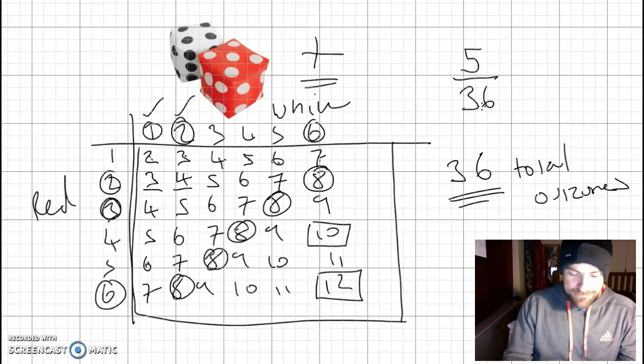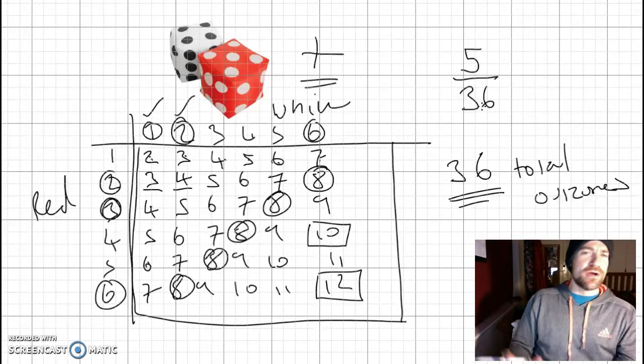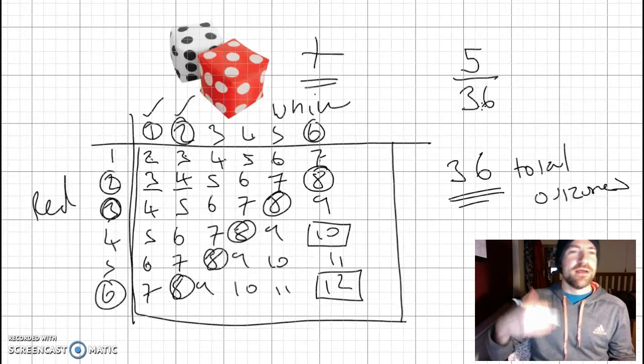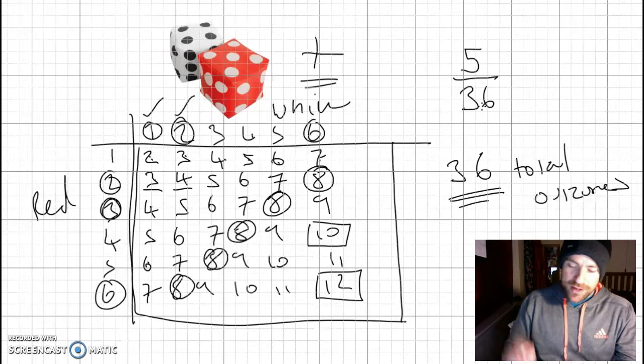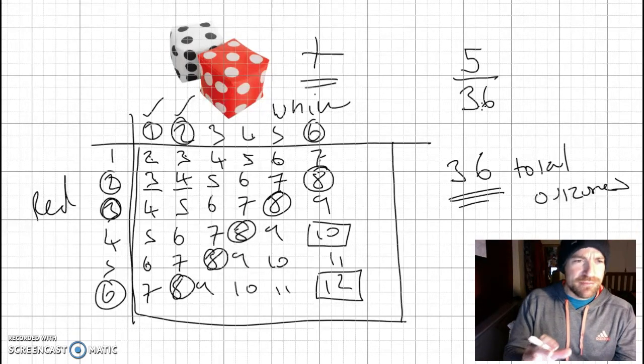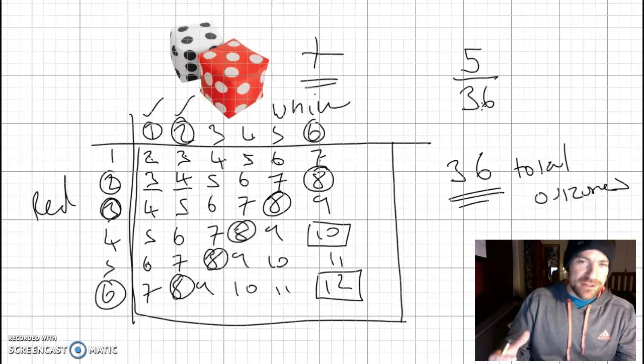So they're really, really useful. You can work out probably an odd number, even number, prime number, you know, there's all sorts of things you can do once you've got your sample space right. Okay, so we'll do another example. We'll run through that quite quick, and then I'll show you questions.